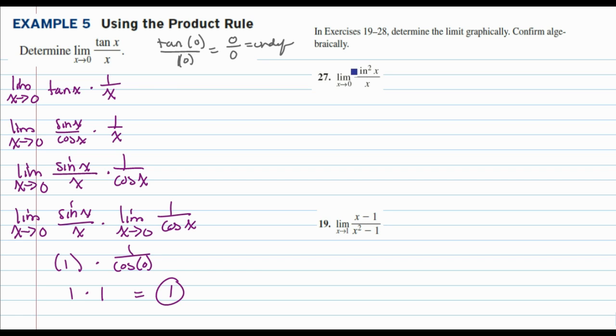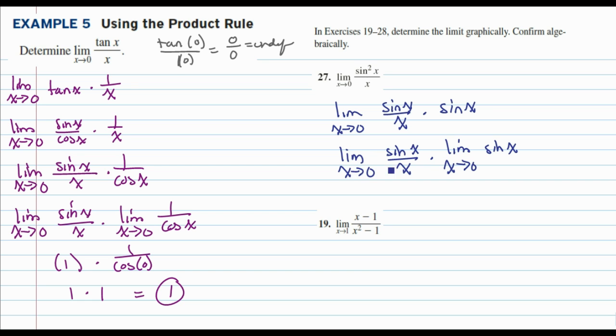Now try problem number 27 asks me to find the limit as x approaches 0 of sine squared x over x. From my memorization of that limit as x approaches 0 of sine of x over x, I can kind of see that that's in here. So instead, I'm going to rewrite this as the limit as x approaches 0 of the sine of x over x, and then times my other sine of x, because that was sine squared. Now I can separate the two, the product of these two functions with limits, using the product rule.